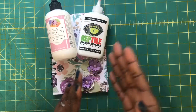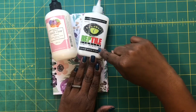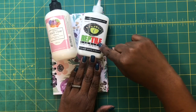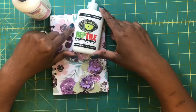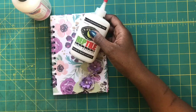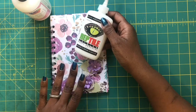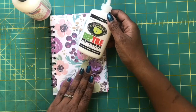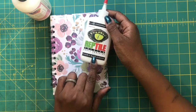For me, I didn't lose any quality in using this glue. So I can definitely give the Reptile Premium Craft Adhesive a thumbs up for meeting my needs as a paper crafter. And my needs as a paper crafter certainly don't speak for everyone, but for the way that I paper craft, this can get the job done. It is more than satisfactory.